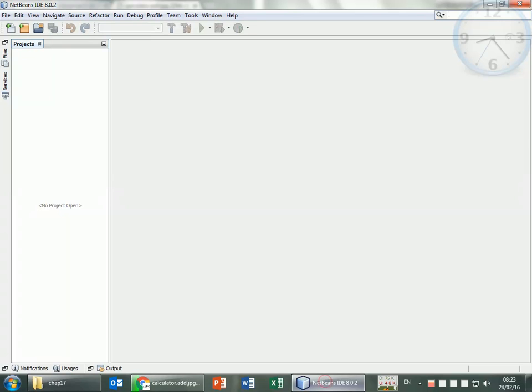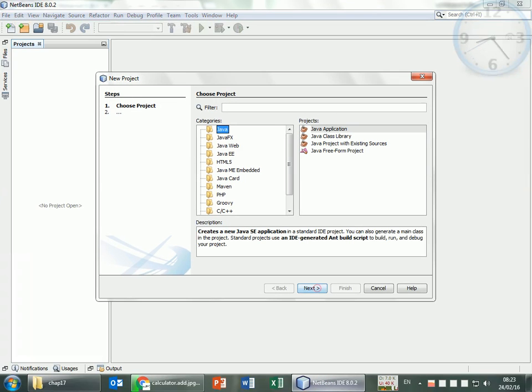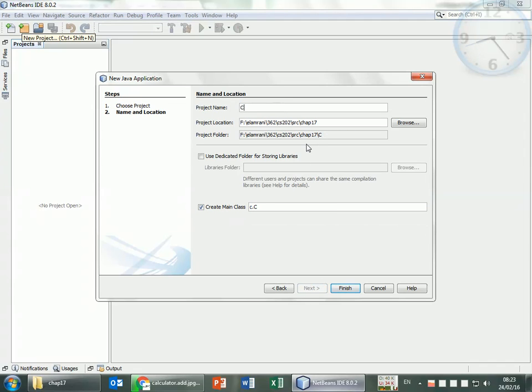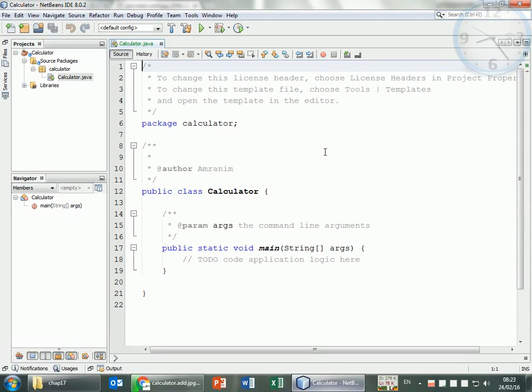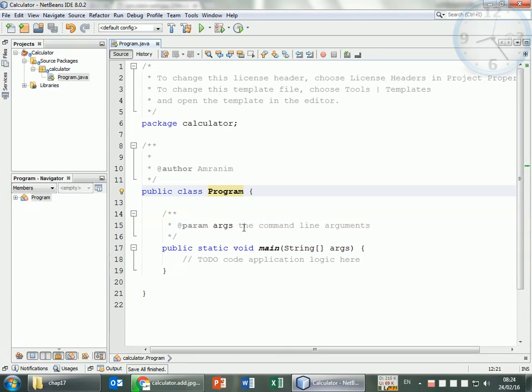So let's start. I'm going to create this new project, and I'll call it calculator, let's say. And I'm going to rename this. Let's rename this, Control R, and then make program. I generally like to make the main separate from the others, to avoid confusion about having many things in one place. So I'm just having the main here, and I'm going to use it later on.